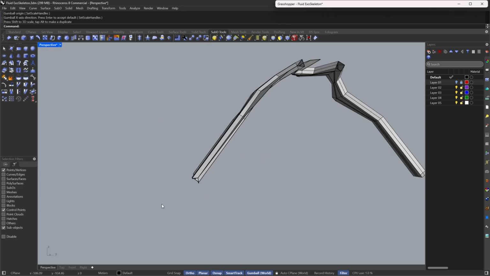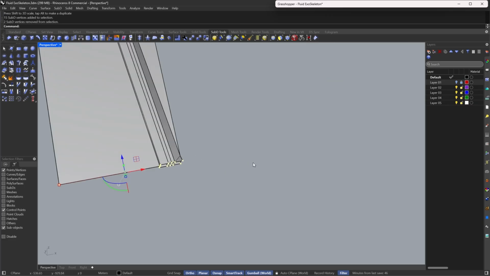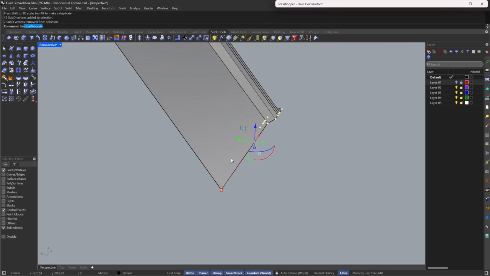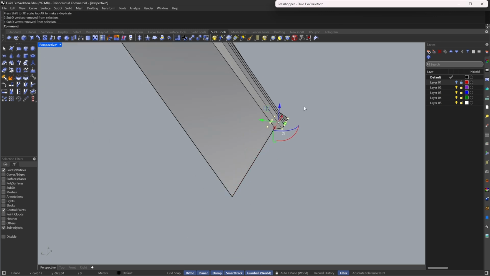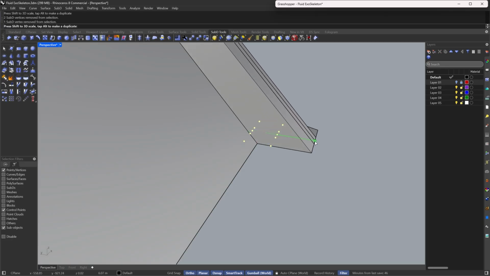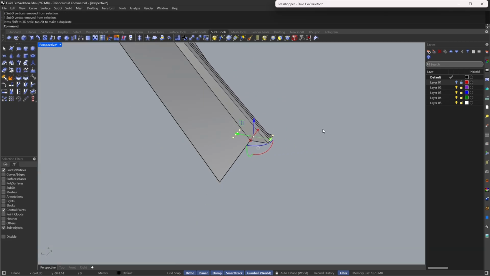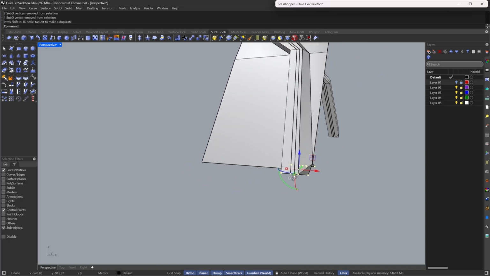And for those, I'm going to select all of these vertices, not the top one, just all of the lower ones. And I'm going to Gumball relocate to here and flatten. And probably in this case, I'm going to remove this and remove this and just scale the other ones. So I'm going to make the structure a little bit thicker at the bottom, something like that, which is good.